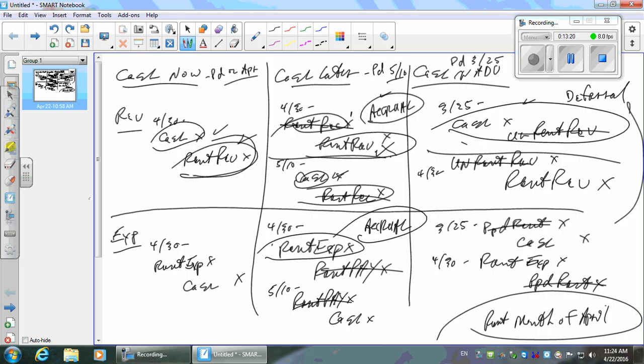Do you have to call it prepaid rent or do you call it prepaid rent expense? Either one's fine. If you put the word prepaid in front, what is it? It's an asset, not an expense. You put the word unearned in front of revenue, what is it? Liability instead of revenue. You can call it also deferred revenue. That's fine. No big deal, huh, guys? By the way, when I buy a building or a piece of equipment, what happens to it as I use it over time? I expense it. It's depreciation expense. It's an asset I used up. When I use up assets, they become expenses, don't they? In the first one, I used up the cash, right? Over here, I used up the cash and it became an expense. Everybody good?